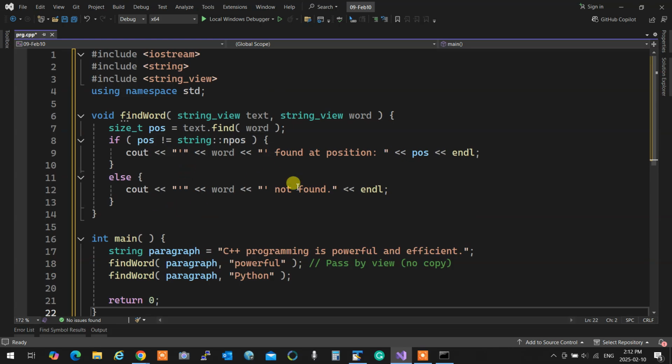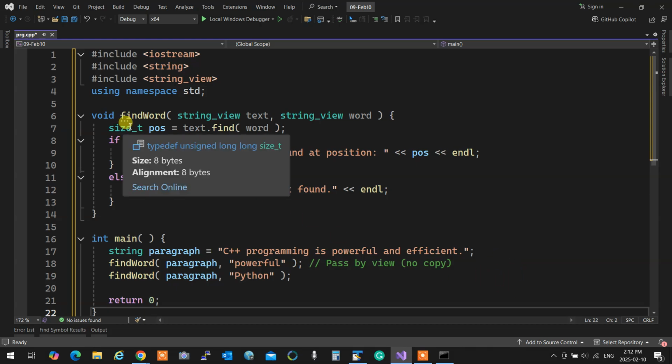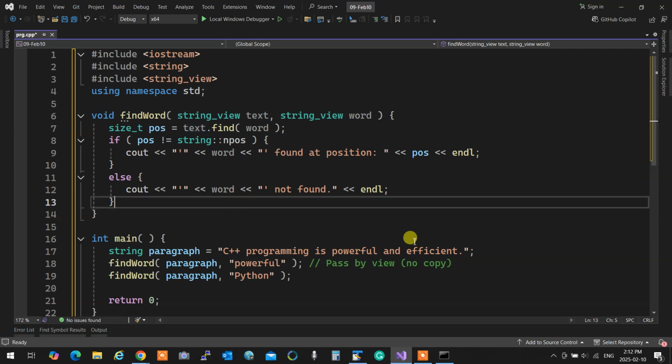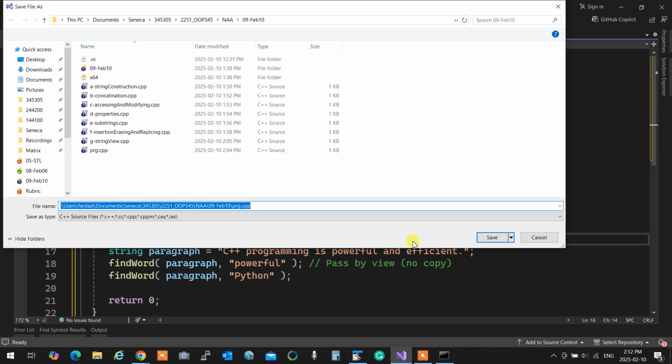It reuses the values that it has in a big paragraph or text, and all the finding and properties you're using, you can still use on the text, but you are not changing it, therefore it becomes faster.